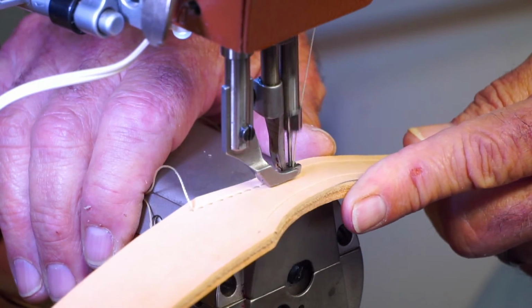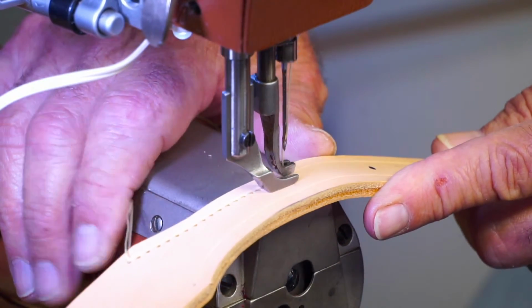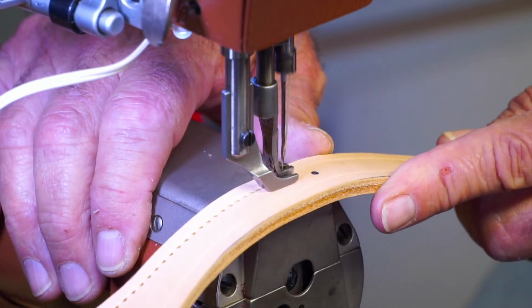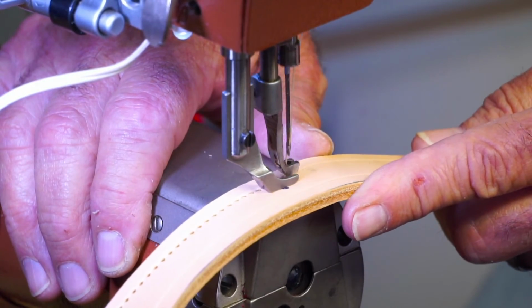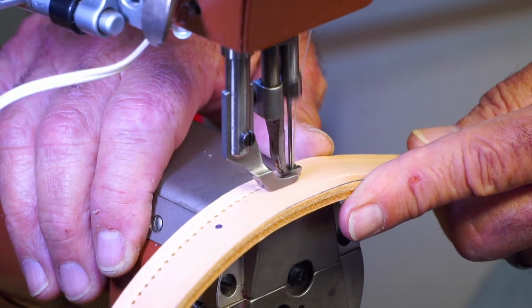And I don't use a roller guide myself very often anyway. Before I came here, I never had a machine that had a roller guide on it. So I don't really think about using a roller guide very often.